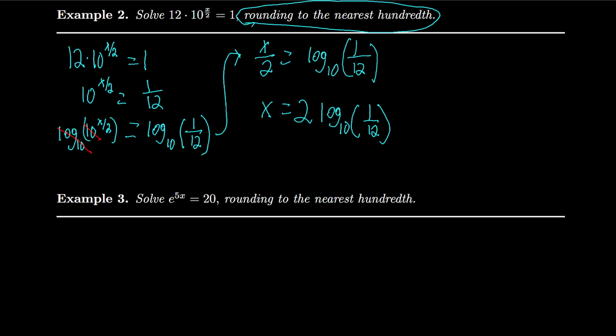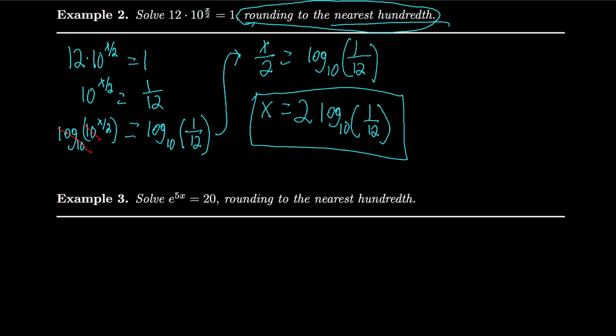But that is the answer, and we normally leave it like that. This is fine for me. But if the instructions say to round it to the nearest 100th, you better shove it into a calculator. I don't know what log base 10 of 1/12 is. It's a ridiculous number. It isn't going to divide nicely or work out nicely. It's going to be some transcendental thing that I'm never going to be able to know. So just go throw it into a calculator and see what you can do. Be very careful with it.